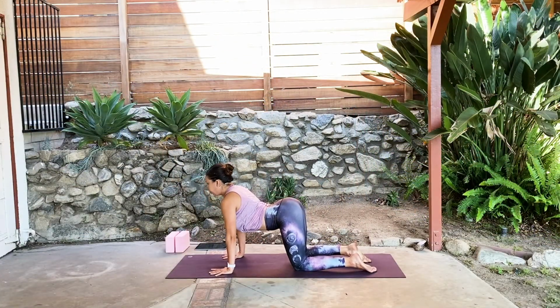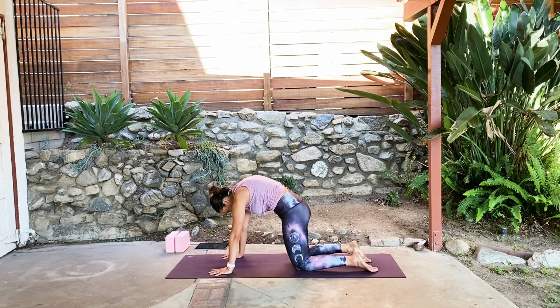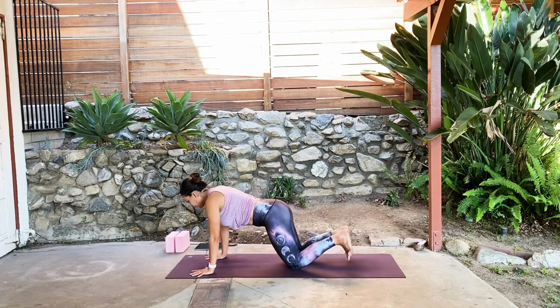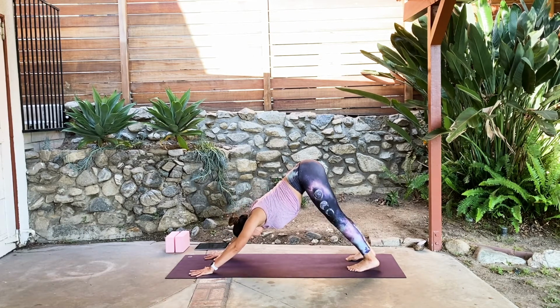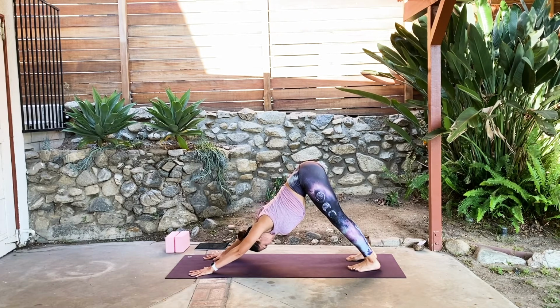Inhale, arching. Exhale, rounding. Coming to the neutral spine, walking the palms further forward, shifting the hips back and up, downward facing dog. If you need, add on some movement, or just at the same time, both heels press down towards the floor.